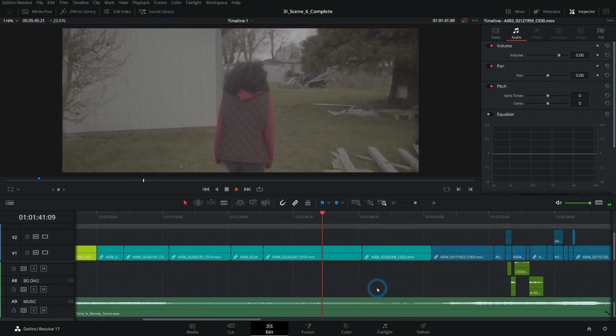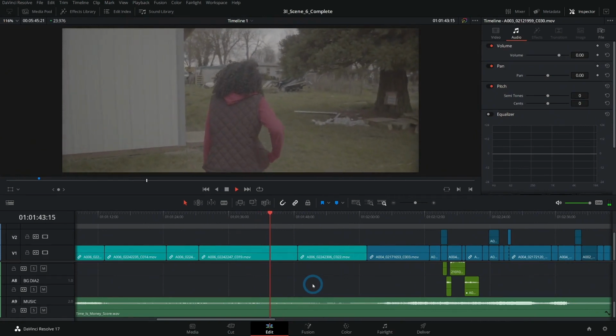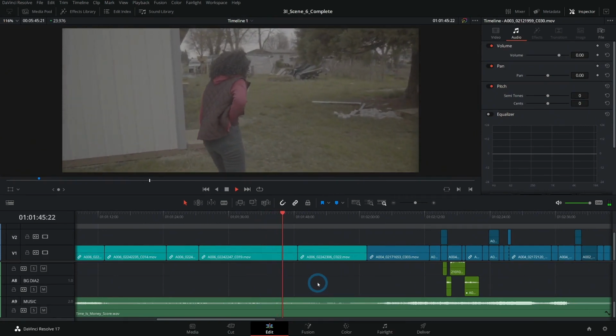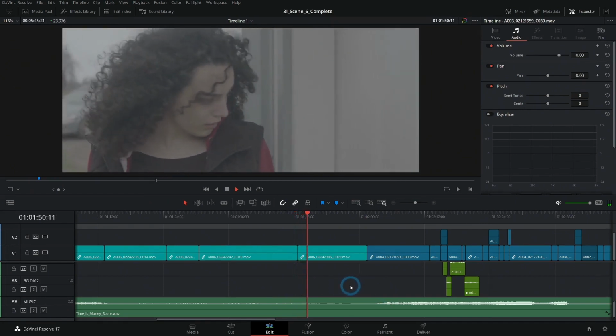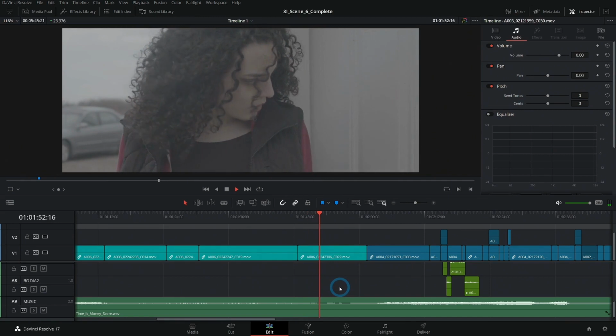I like this feeling here. I think that works. But we're going to have to make some decisions on when we want the music to come in, a little bit harsher.